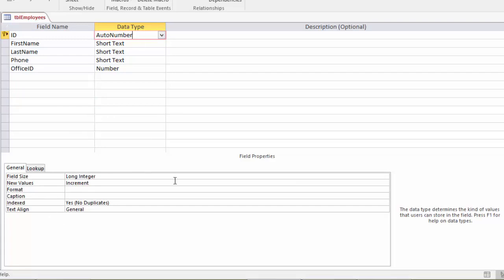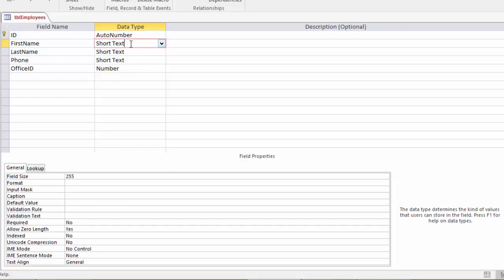And you'll notice that this field properties section or window changes with the data type. So if I click down here on my short text for the first name, you'll notice it gives me a whole bunch more options. And these are essentially options to control the way the data works in your table.